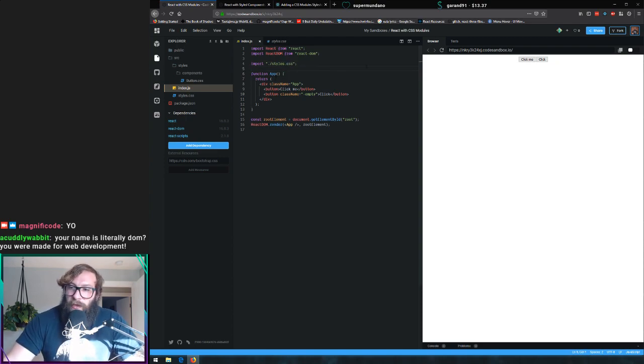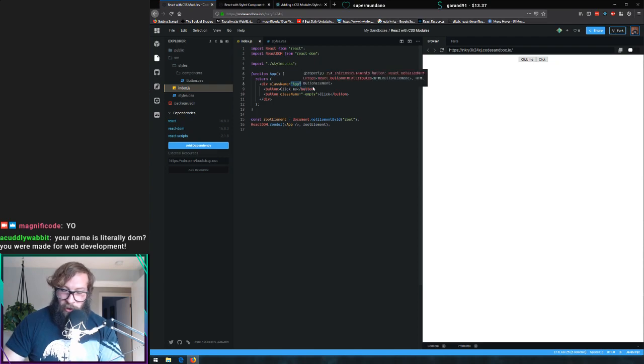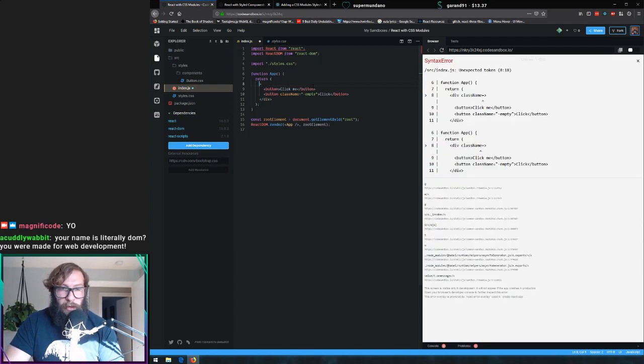So I guess that does imply that we can use CSS modules already. I wonder, let's see. We're gonna learn this together and see how Create React App is handling this. But oops, not what I want to do there.